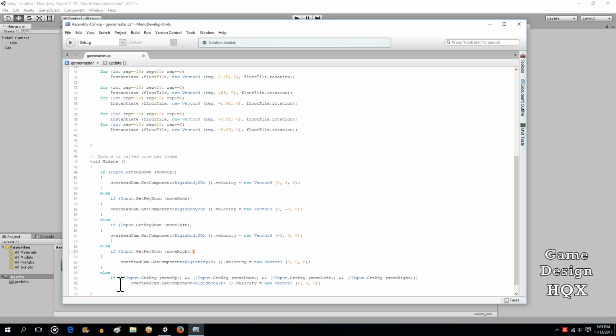So let's take a look. You need an extra parenthesis in the front because the entire thing has to be within parentheses. Okay? And then each part has to have its own set of parentheses. So the exclamation point means is not. So if this is not true, double ampersand. Again, why? Because it's C#. Another exclamation point. This is not true, and this is not true, and this is not true. So again, these are the same 4 variables, but by using the exclamation point, you're saying it's not true.